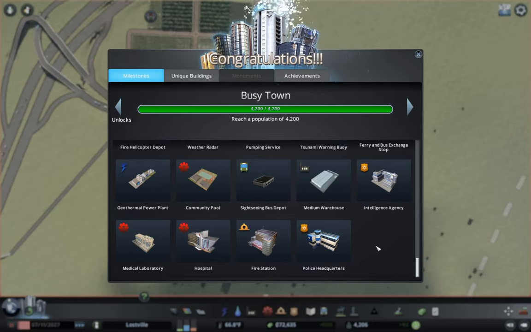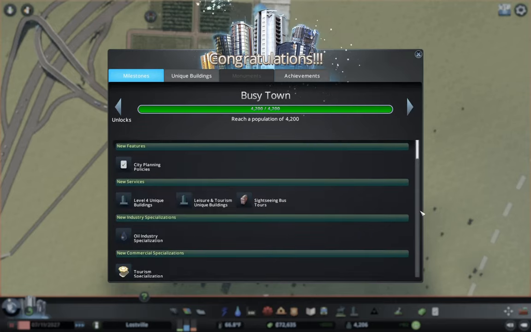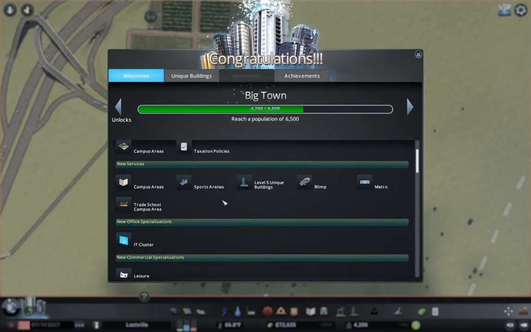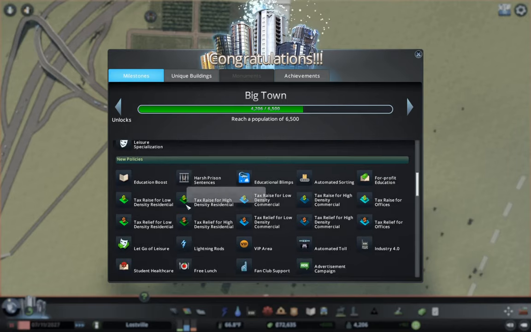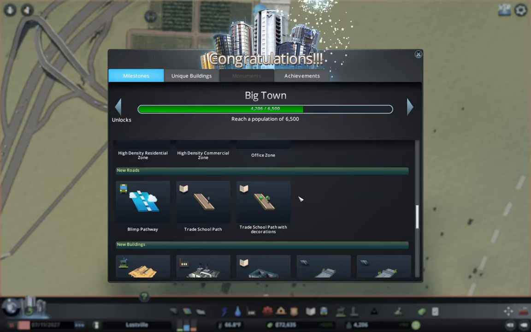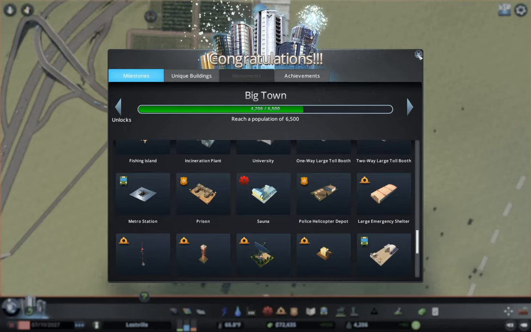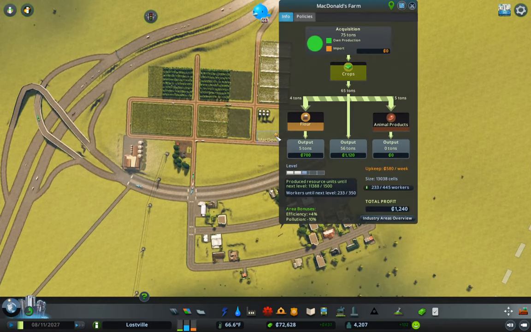Okay, so we don't get public transport that I want until, you know, we don't get another area here. Okay. Policies, we get high density at the next one. And then we get metros at 6,500. Okay. Right. So that's doing okay.